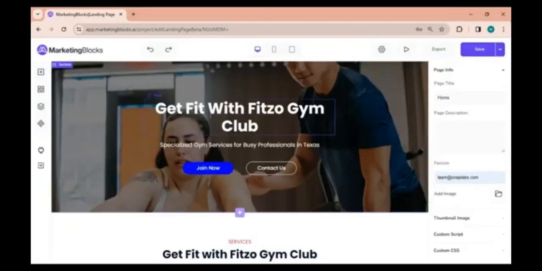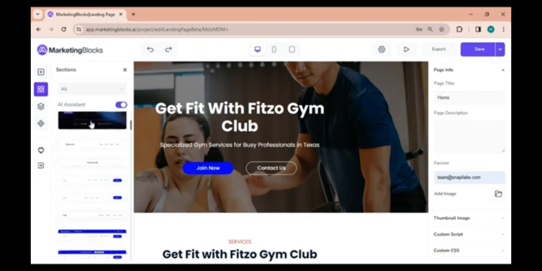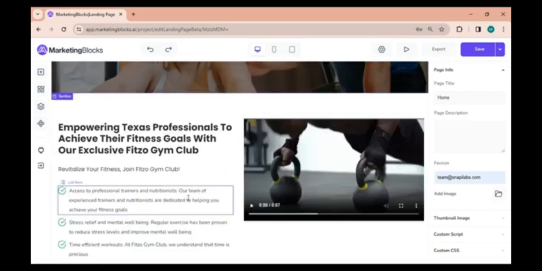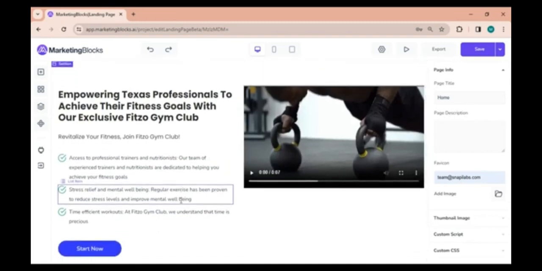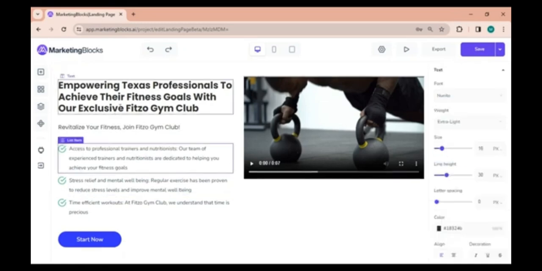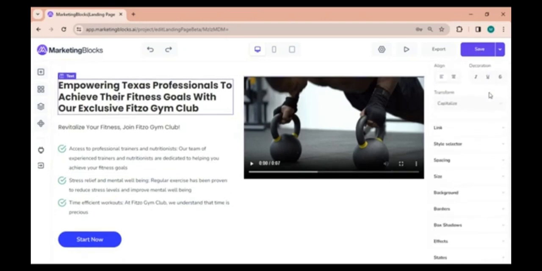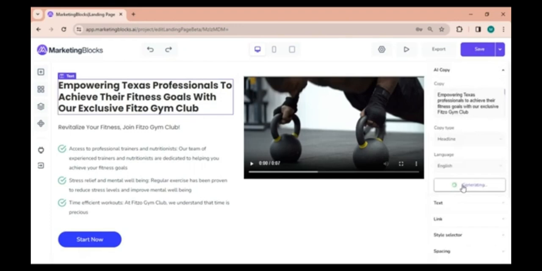The AI provides a powerful landing page editor that allows you to customize the colors, text, and elements on your page. It also offers section templates that can be easily added using the drag and drop feature. This is where the AI truly excels. It automatically generates relevant and high-quality content for your website or landing page based on your chosen keyword. To make changes to any element within a section, such as an image, video, or button, simply click on it. This will open the Edit tab on the right-hand side of the page.